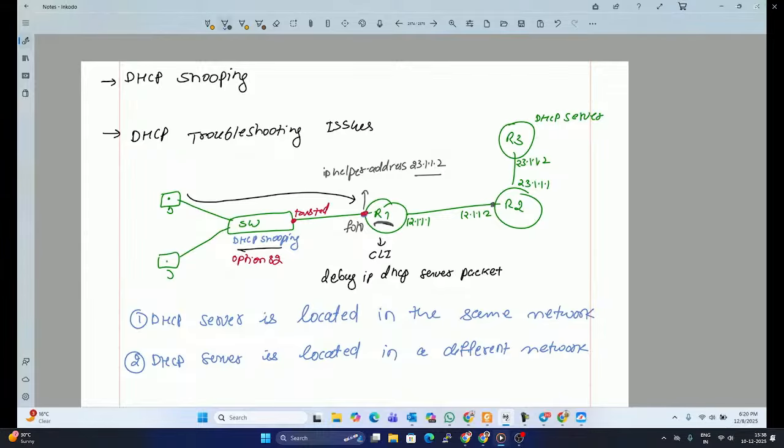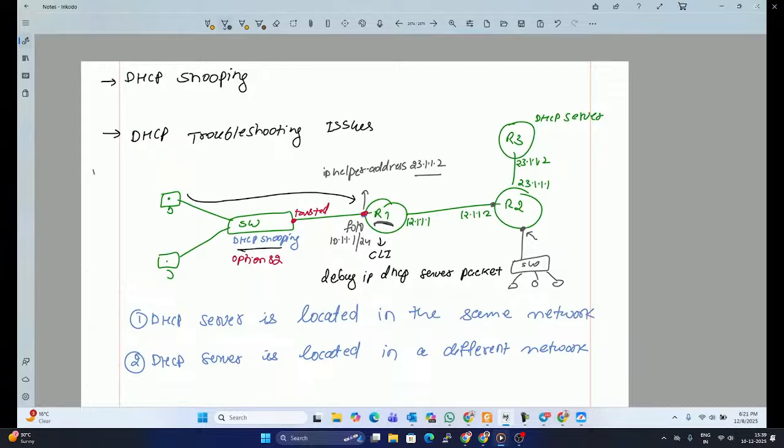No, not this. Actually, let's say R2 has a LAN interface here where users are connected. In that case, on this interface, we have to configure it for these users. What exactly this IP helper address is doing is converting the broadcast messages into unicast. So on this interface, F0/0, we must have an IP address. Let's say this is a LAN subnet, 10.1.1.1. So on this interface, we have already configured an IP address.